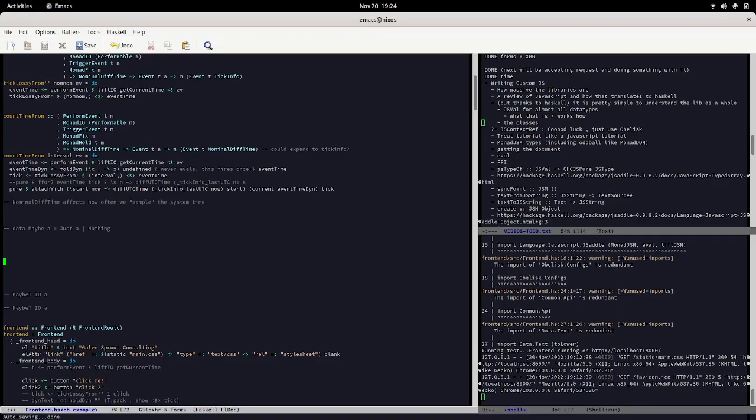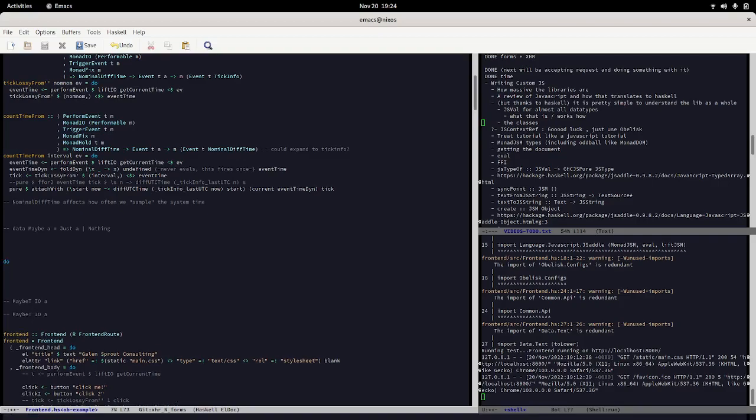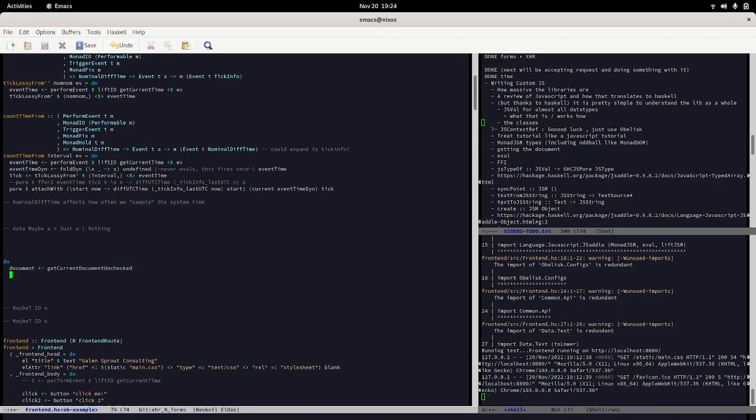And so here's exactly what we would do. We would get the document by the built-in function, I think it's getCurrentDocumentUnchecked is the actual function.